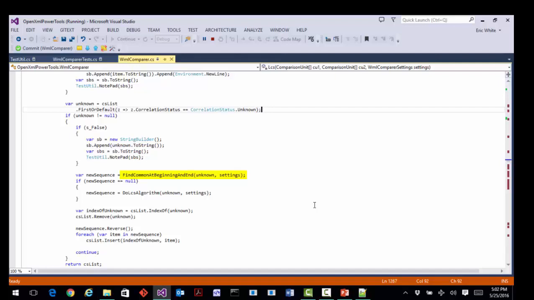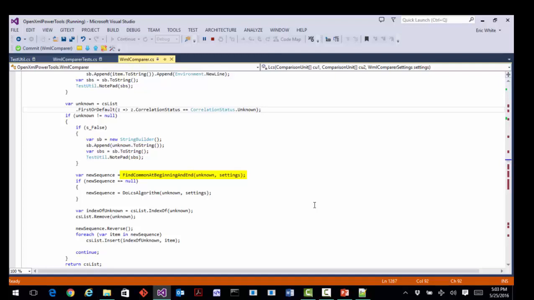By first finding common sequences at the beginning and end of a particular region, we eliminate the regions that we find from the actual LCS algorithm, which is O of n squared, and this operation is just O of n. It depends simply on how many paragraphs that we find at the beginning and end of the document that are equivalent. I started using this approach when my initial implementation of the LCS algorithm proved to be too slow. So this was an optimization to find the common content at the beginning and end of any particular unknown region.